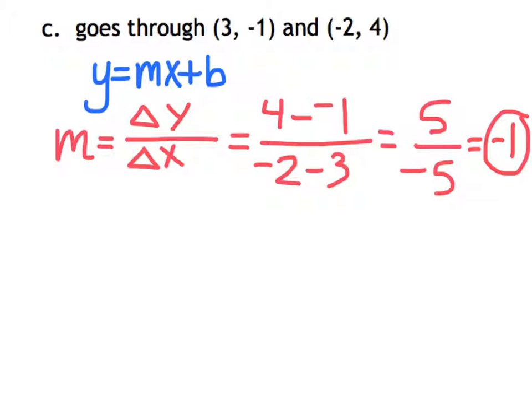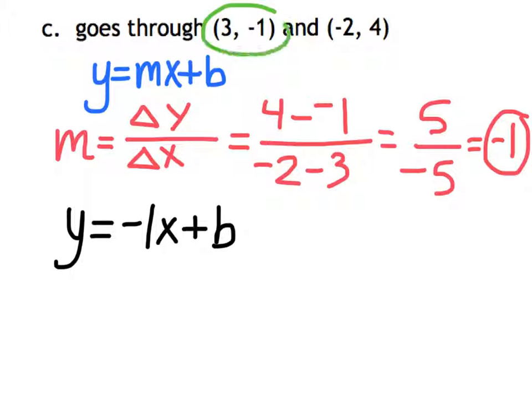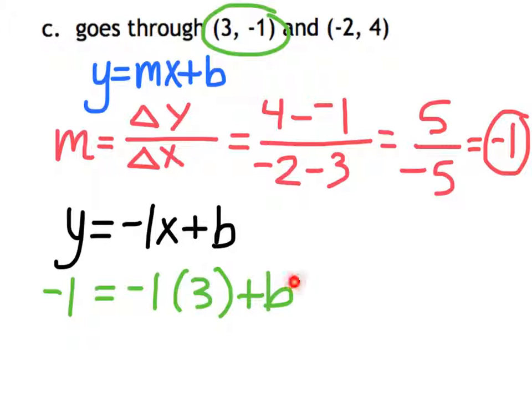And then this problem really turns into one very similar to part B. We can put the slope into the equation, so replace the m with -1. And then we are left to use one of our coordinate pairs to help us solve for the b. So you could choose either coordinate pair. If you use the first coordinate pair, you would substitute -1 in place of y and substitute 3 in place of x. And then you would be left to solve for b and then rewrite the final equation using our slope and the b value that you solve for.